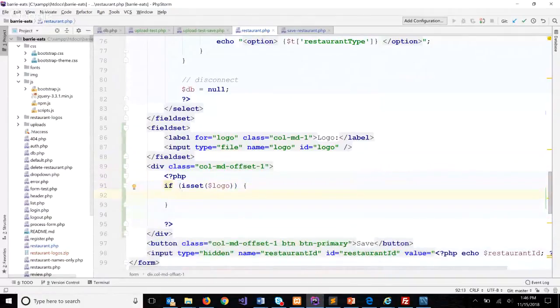If it's set, we're going to echo an image tag, source being img.